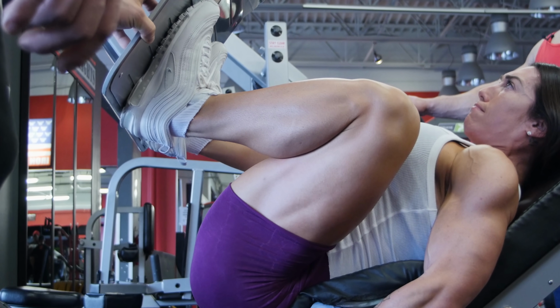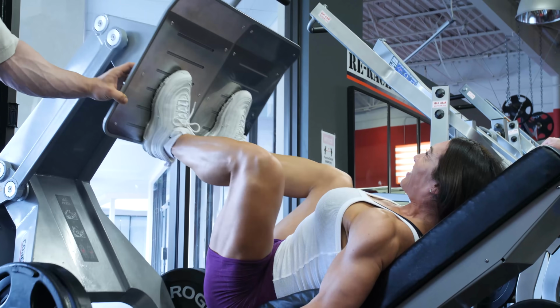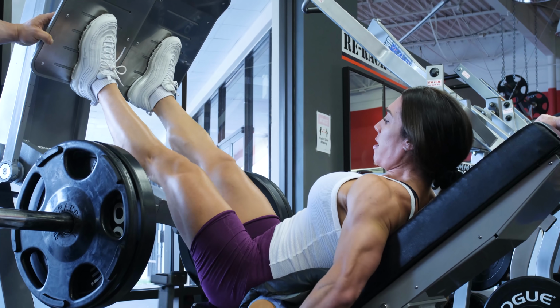Chest. Push, push. Good. Last one, go now. Big chest, big chest. Gentle. Big push. Yes. Good stuff.